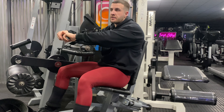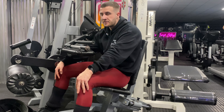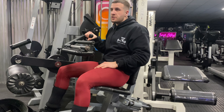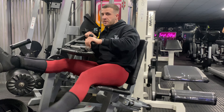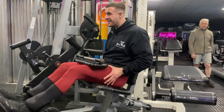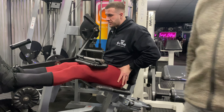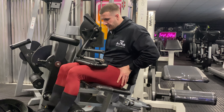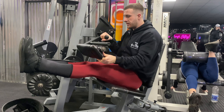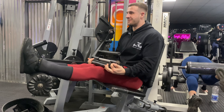Finishing off the workout — do a warm-up set of 10 reps. Everything should be warm and worn out by now but it's better to be safe than sorry. Then do a set to failure — try to get 15 to 20 reps — then finish off with a triple drop set, just really put it on fire and then we're done. Really squeeze, come up slowly and keep your toes up — really squeeze at the top. It's easy just to swing in and out and not really do anything; you'd be more driving your hips than working the target muscle.